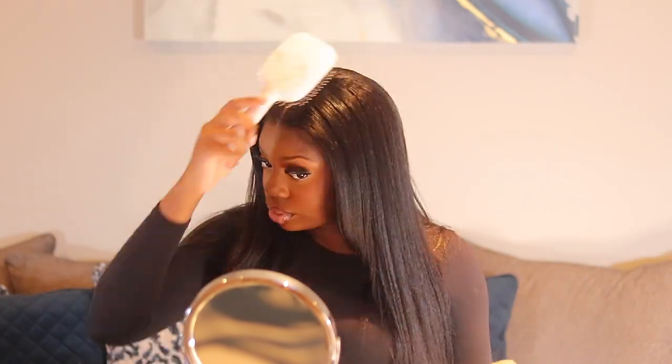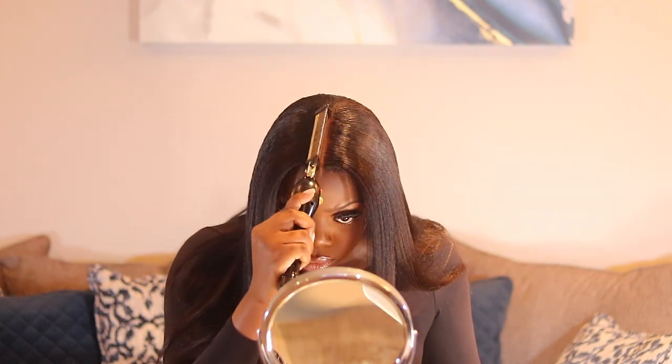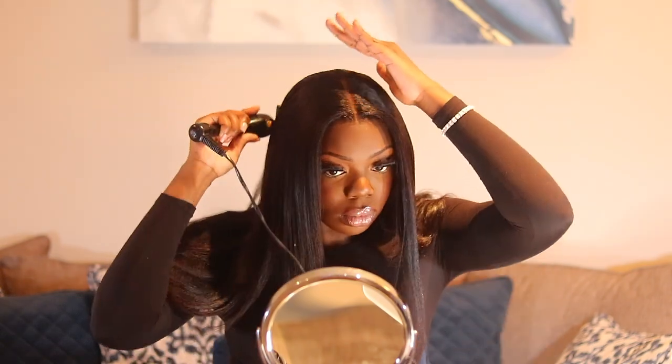So as you guys can see, it's definitely full. The density is amazing. And I'm just gonna go ahead and try to flatten out the top a little bit more. I'm gonna clean up the middle part and I'm going to add some curls, and then we'll have the finished look.